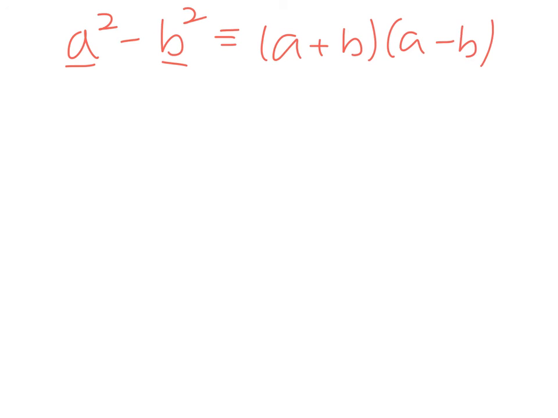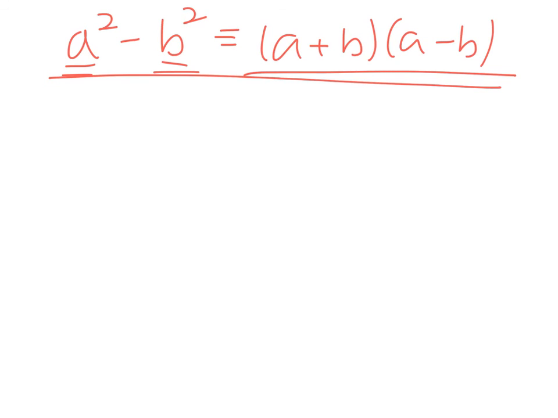Now we have finished this part. We finished using a squared minus b squared to perform factorization. We know that every square minus square format can become a plus b times a minus b. A and b can be anything: a number, a variable, some factors together, and also a and b can be some expression. Okay. Now we finished this part. We use a squared minus b squared to perform factorization.